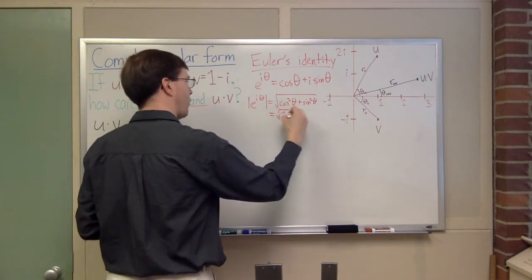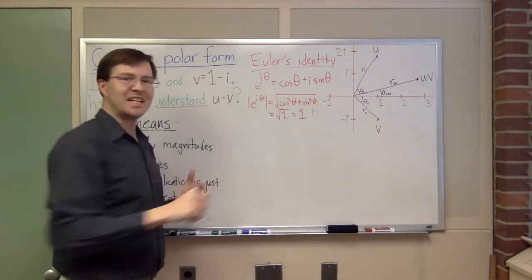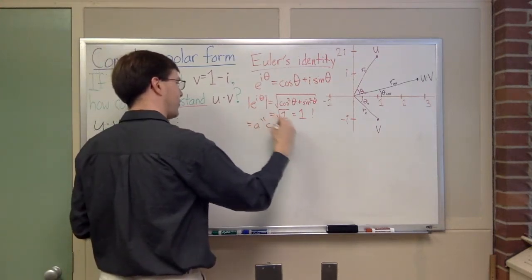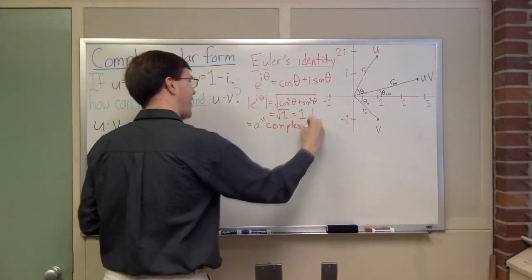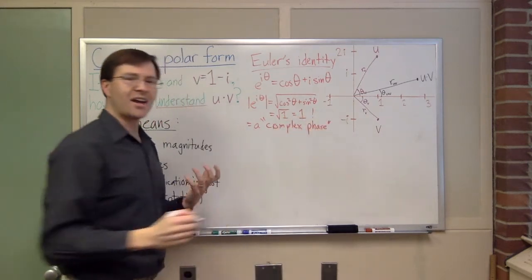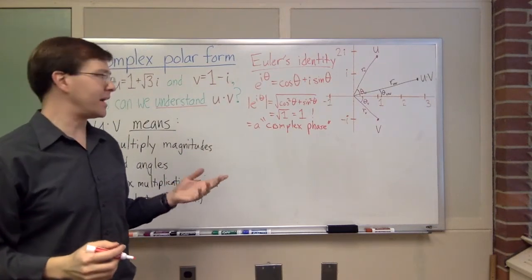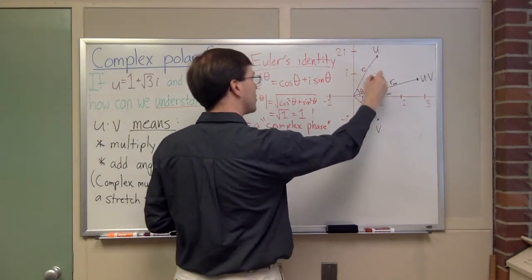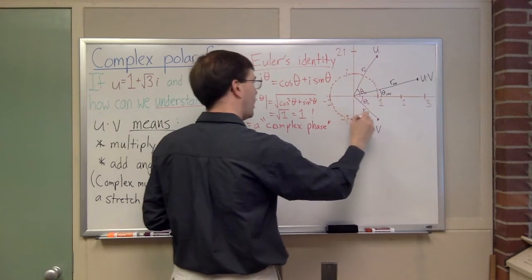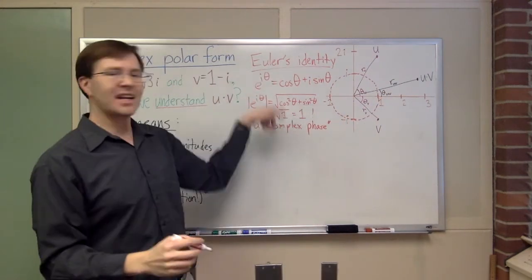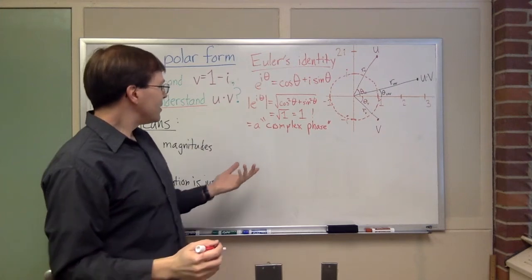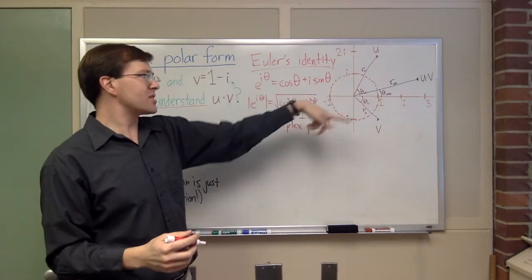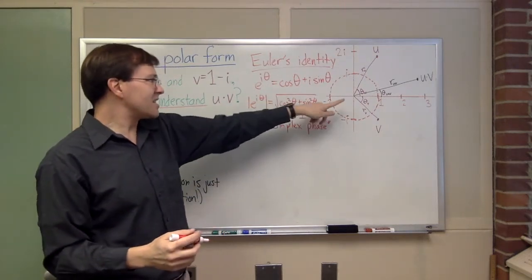So this is equal to the square root of 1, which is just 1. So e to the i theta is a complex phase. The phrase "complex phase" just means an angle. It reflects an angle in the complex plane. Any e to the i theta is something of magnitude 1, and your theta will just take you around a circle of radius 1. E to the i theta lies somewhere on that circle. So if you multiply by an e to the i theta, that rotates by angle theta. It just points on this circle. That's what this e to the i theta is. Theta is just telling you what your angle is.